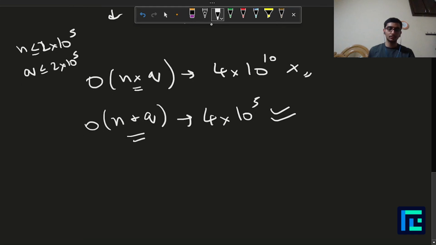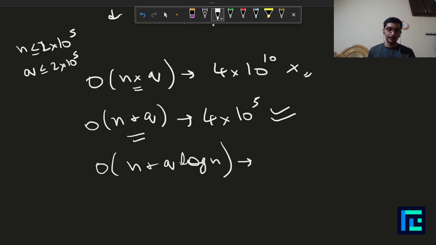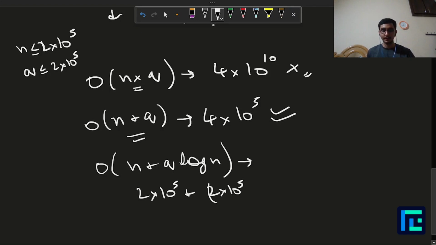We could also run something like n plus q log n. Again, write it in a better way, n plus q log n. And this would be somewhere 2 into 10 power 5 plus q, which is 2 into 10 power 5 into 20 approximately, because log base 2 of 2 into 10 power 5 is approximately 20.